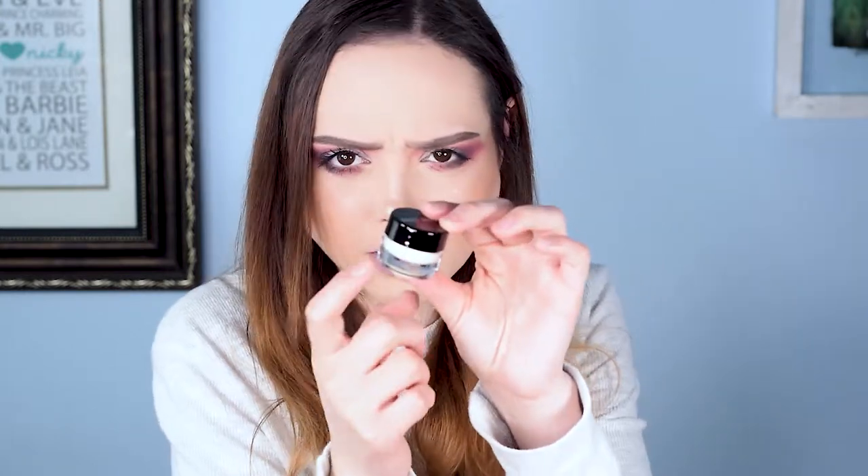For my choice product, I got the Bobbi Brown vitamin-enriched face base. I love getting primers, and I had never tried Bobbi Brown before. Someone who commented on my spoilers video said they really love this, and I was like, I'm going to do it — I want to try it. It's a really nice size. I feel like I can get a really good amount of uses out of this. These packagings can be deceptive with all the fake space, but opening it up it feels very filled, nice and filled to the top. I'm very excited to test this out. Subscription boxes give you the chance to try brands you really haven't tried before.